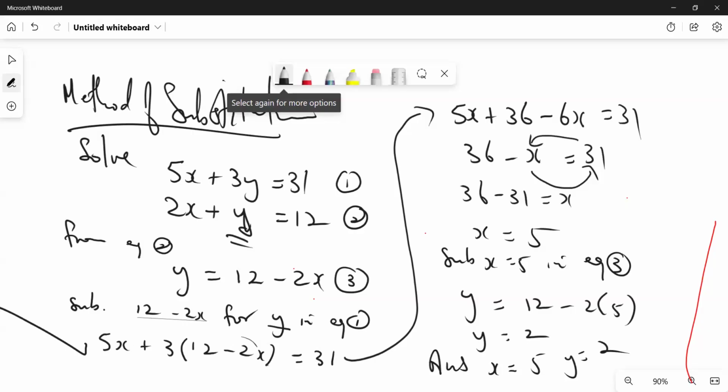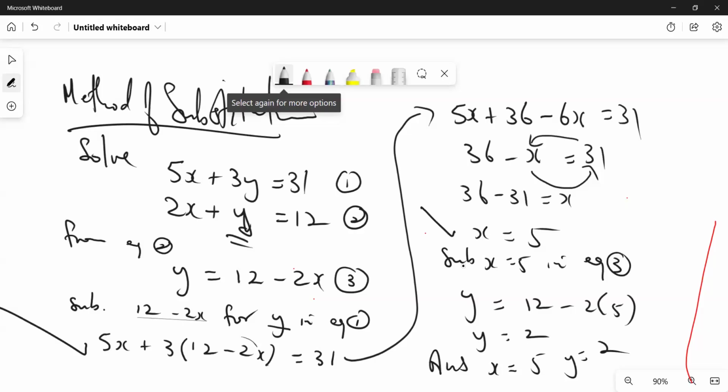What you notice now, there's no y to deal with. You have an equation with only x inside. It's basically what we call a simple equation. So you can just remove the bracket and simplify, and you solve how you would normally solve a simple equation. So when you solve this, we get x equal 5.